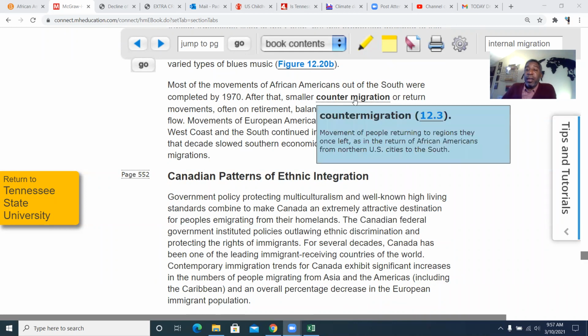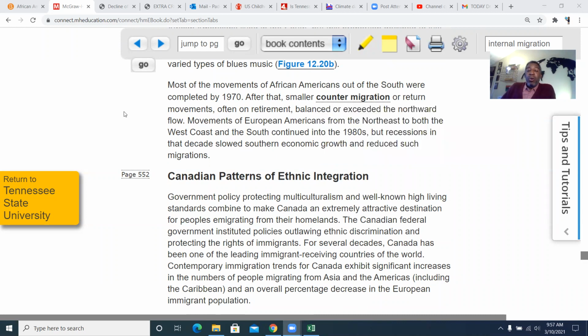Here is what I was beginning to talk about. This counter migration, or the reversal of the Great Migration, started to really occur in the 1990s. This is when we saw through the census for the first time more African Americans moving to the South than were moving to the North. And this was a substantial major shift in human migratory patterns in this country.